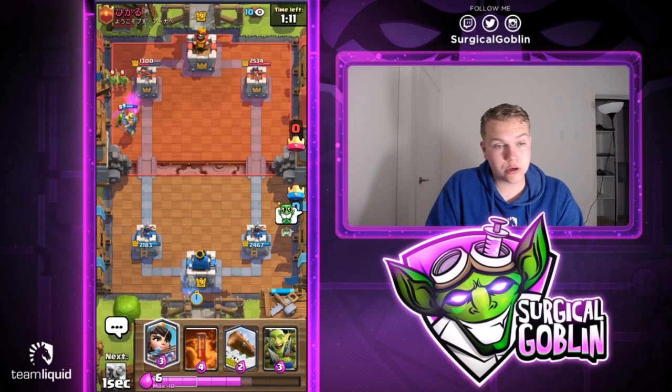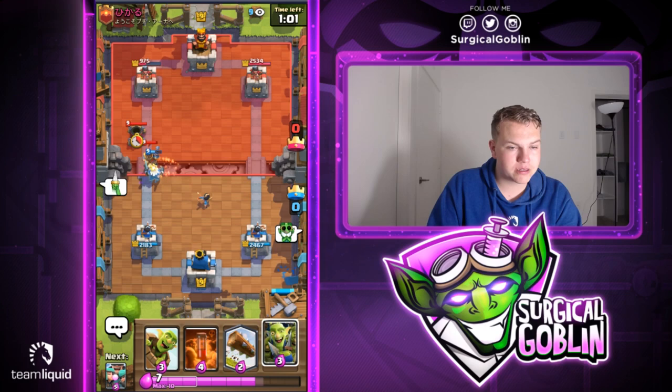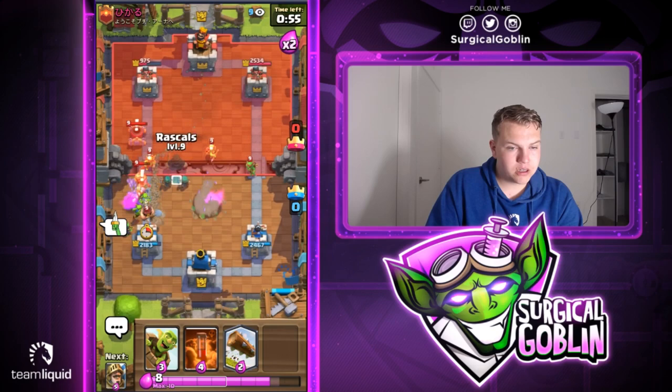Looks like our Prince is actually able to get that hit. That's insane. Let's go with a Princess to the side, another Prince. And looks like the Royal Ghost will definitely die to his Prince over there. Let's go with Goblin Gang to the side. Let's actually go with Rascals over here.